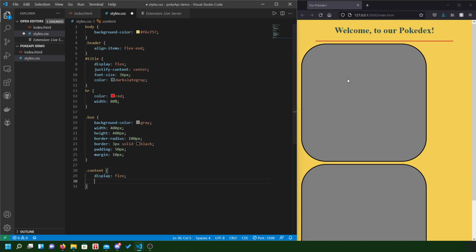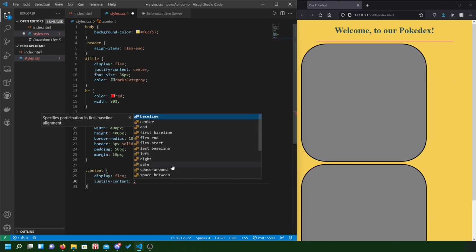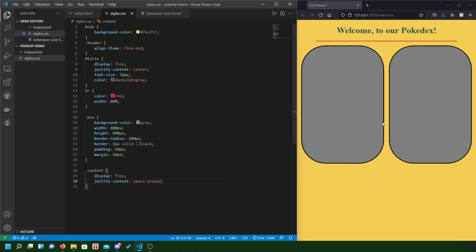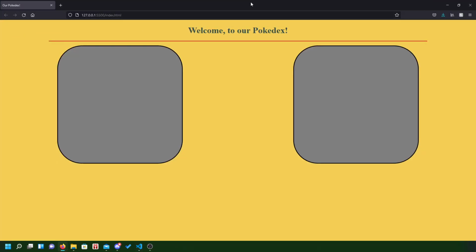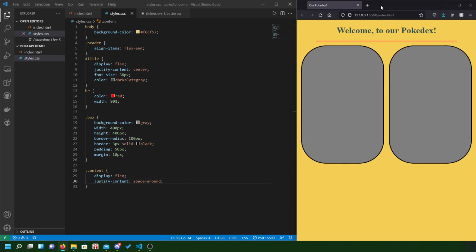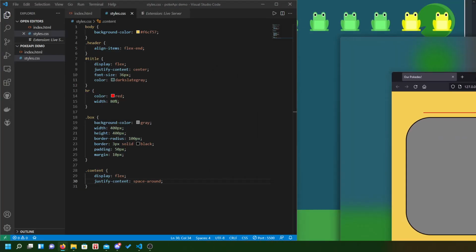And to make them next to each other but have space around, we use justify content, space around in this case. It doesn't look pretty when it's like that, but when it's a full page, it looks a bit nicer. This is only for demonstration purposes, that they're so squished. But once you have it on a separate page, it looks all nice.